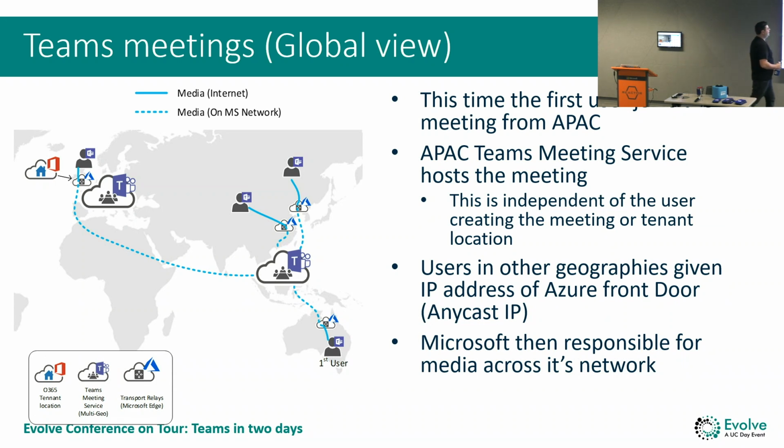Important as well that how you find your local front door is via an Anycast IP. So Anycast IPs are an IP range or an IP that is shared across multiple servers and multiple geographies around the world. So when your client says, I'm going to talk to the meeting service, you get given back an IP, you then through routing will be directed to the local entry point for that IP address. And that's how they find them.